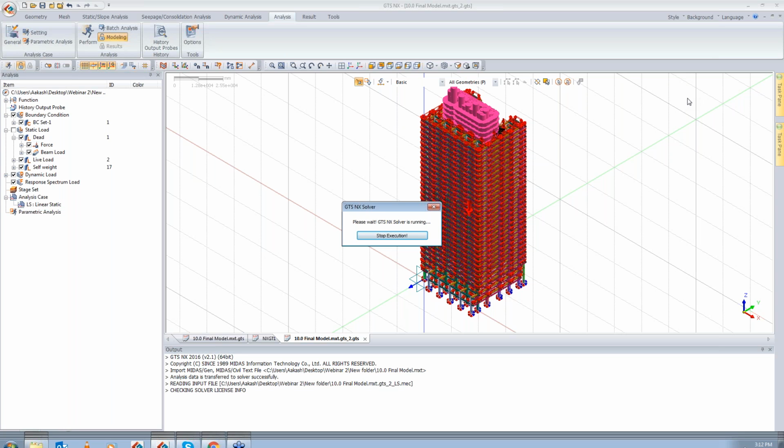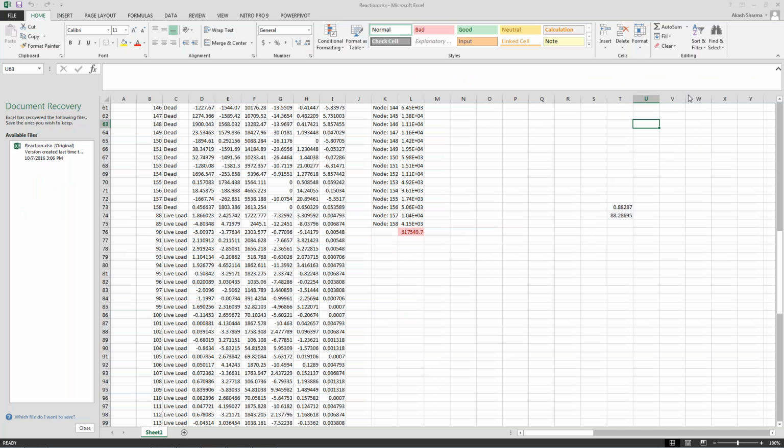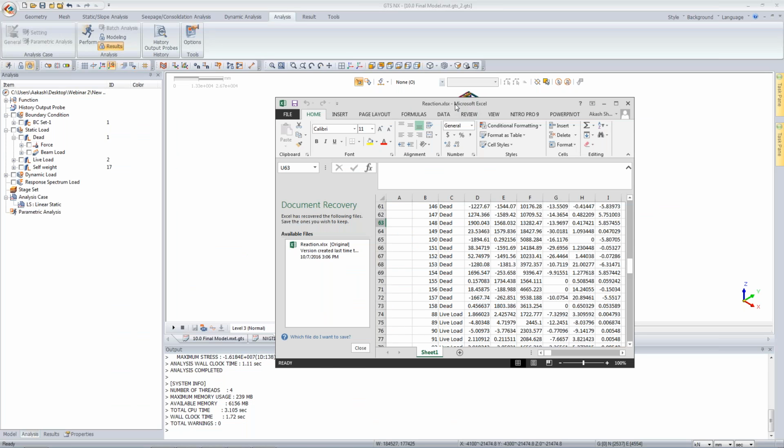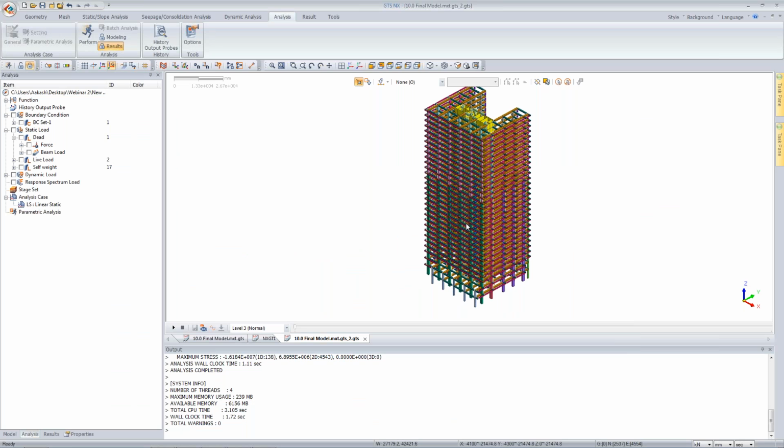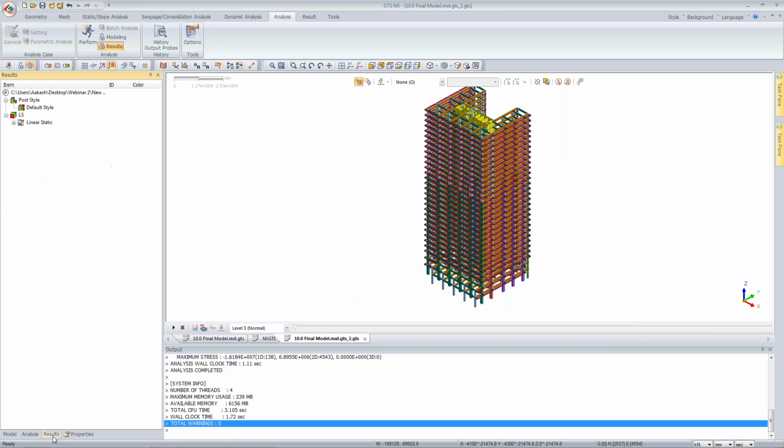Okay, so the analysis has completed. As you can see, the analysis has completed without any warnings. To see the results, you can come in the results. You can go to linear static, you can go to displacement, everything.